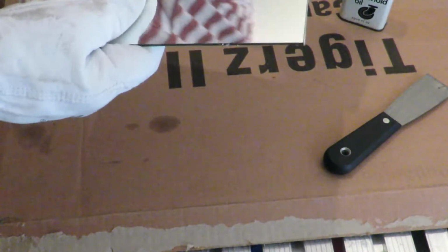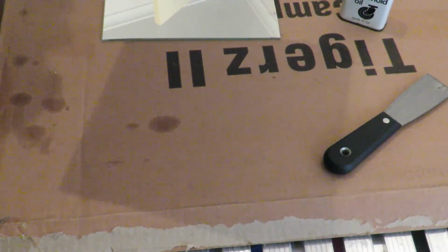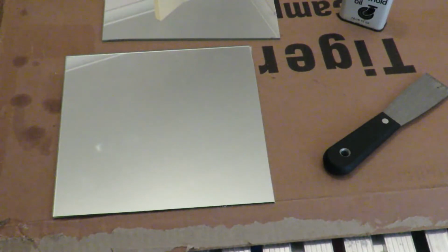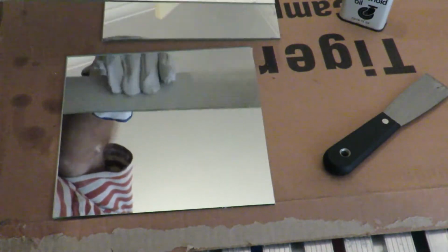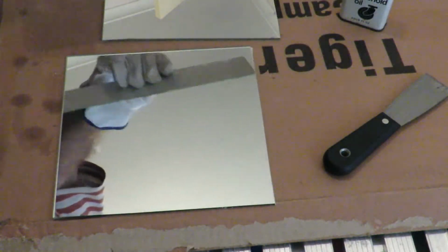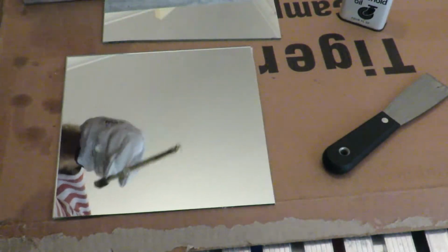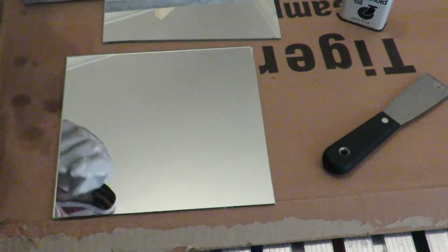And there we go. Nicely cut. We'll test it and see what it looks like on the bed. Hopefully it'll work. And there it is. Cut away. Nothing to it. Really, really easy. Amazing how this contraption works. Yeah, absolutely amazing. Very, very happy with this.